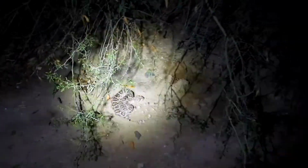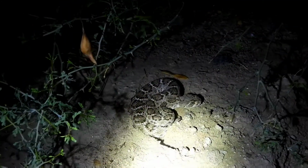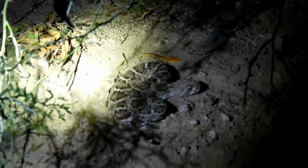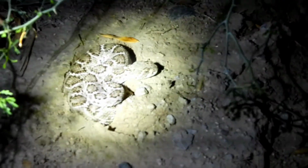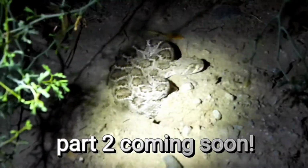And when I say I'm not afraid, guys, it's not that my wife's afraid, but I know their strike range a little better than she does. It's just because I've been dealing with these for most of my life. Look at that. Oh, you're so beautiful. And I'm not in strike range, but I kind of am. Like, he could try, but he's not going to get far. That is super cool.